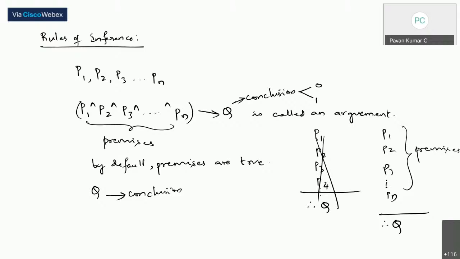Right? To proceed further, we require some laws for the rules of inference. So one of the rules is called the rule of conjunctive simplification.